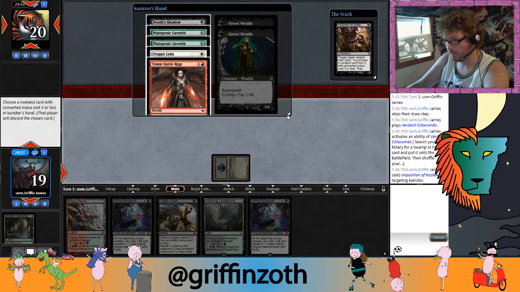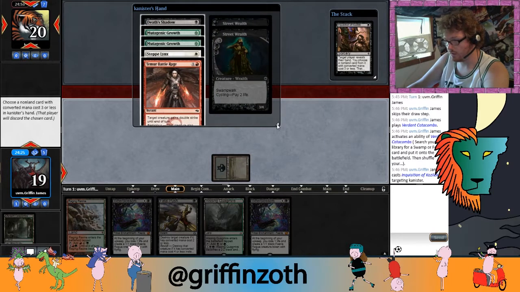Oh boy. This is like a Death's Shadow aggro deck. So, it's kind of funny. I'm going to take the Death's Shadow. Or I could just take Temur Battle Rage. Temur Battle Rage is an interesting one with all my fairy tokens. Make them try and kill me with Stinkweed... Street Wraith... Yeah, let's do that.